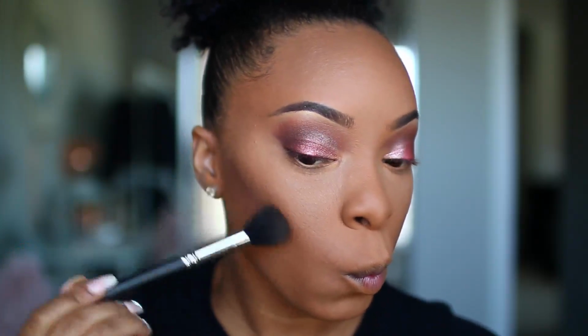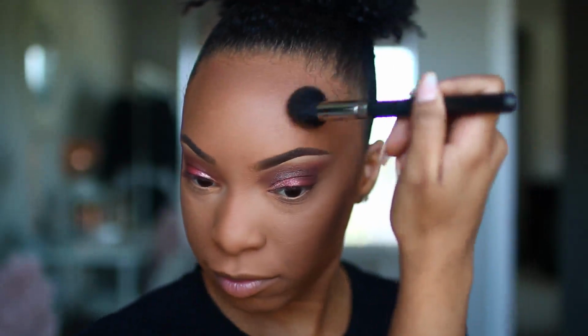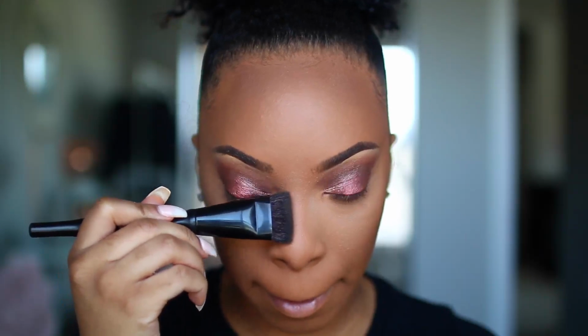Alrighty, now to further contour my face, I'm going to be using the Black Radiance pressed powder in Rich Mahogany, and I'm just taking a MAC 109 brush and applying this powder directly to my cheekbone area. And of course, you cannot forget to contour our nose using that same Rich Mahogany powder from Black Radiance.